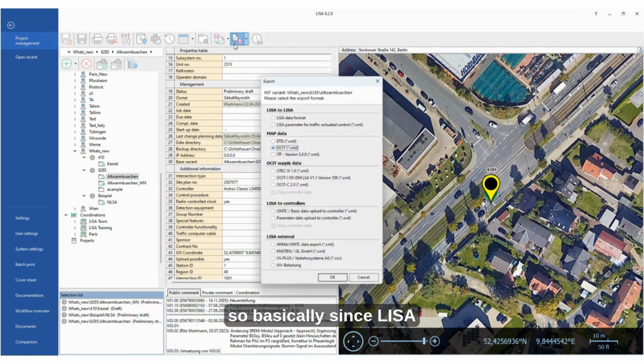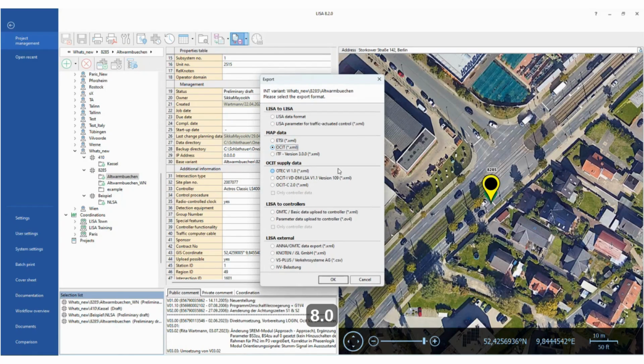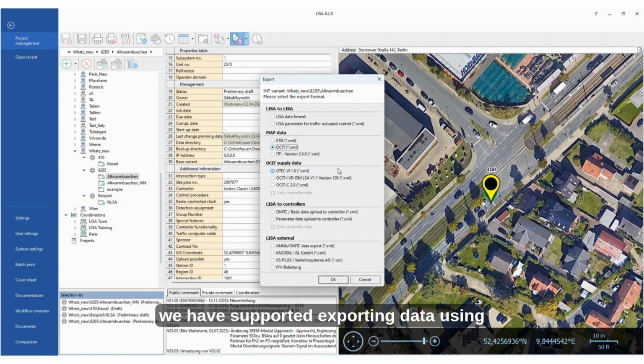Basically, since Lisa 8.0, we have supported exporting data using the OCIT-C standard, which already allows more detailed information exchange compared to OCIT-E. But with 8.2, we also support import with OCIT-C 2.0, which opens up even broader interoperability possibilities with external systems.